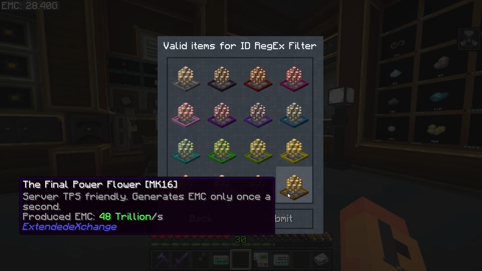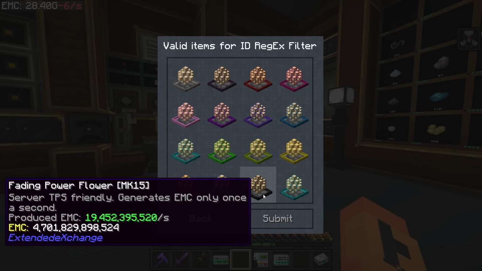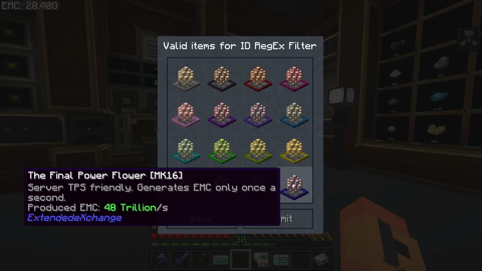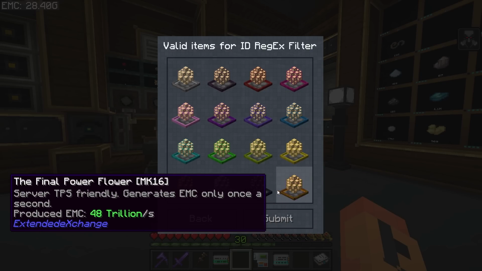But there's like 16 tiers of this thing, right? It says like TPS friendly EMC generation. Like we could do a whole bunch of emerald chickens if we want to, but it would hurt the TPS. It slows down your world, right? But this one here, the MK16, it produces 48 trillion EMC a second. It's actually nuts. I don't know how much EMC it takes to make it. Oh, it doesn't say there. I guess you can't actually make that one.